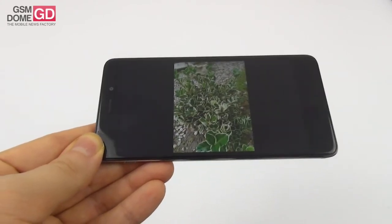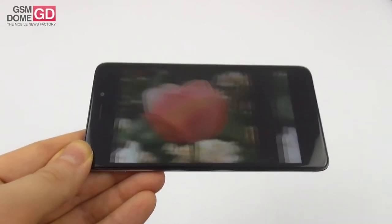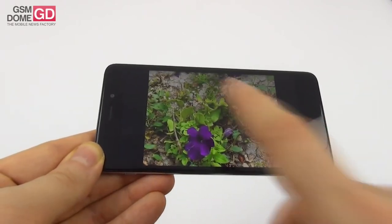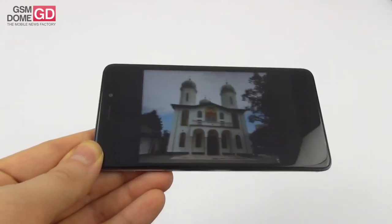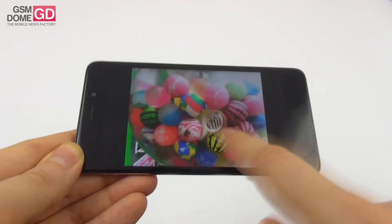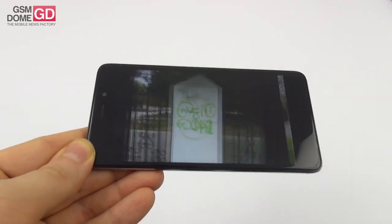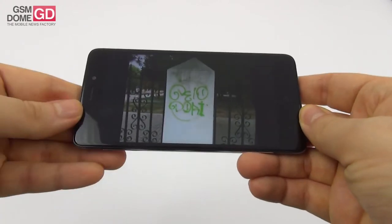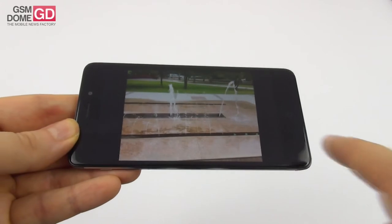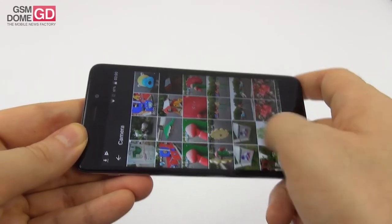Back to the main camera: HDR makes things a bit too bright. The flower close-ups are really good — if you like posting flower shots on Facebook, you'll be happy. We also did a panorama at 6624x1840 resolution — details weren't that great, gently curved and not very clear. Playing with focus alternating between background and foreground checks out nicely. I'm happy with the clarity and color choice overall, though the HDR exaggerates the lighting a bit. Colors felt a bit cold — I'd put it on par with the Huawei P9 Lite or the Vernee Thor.